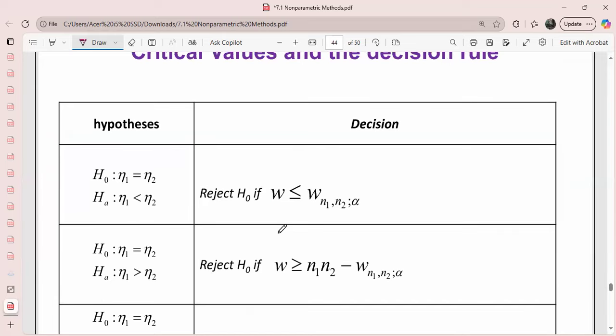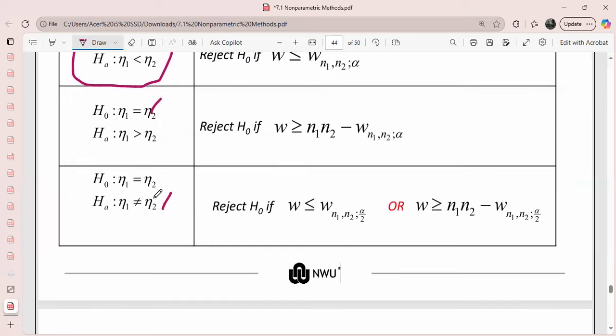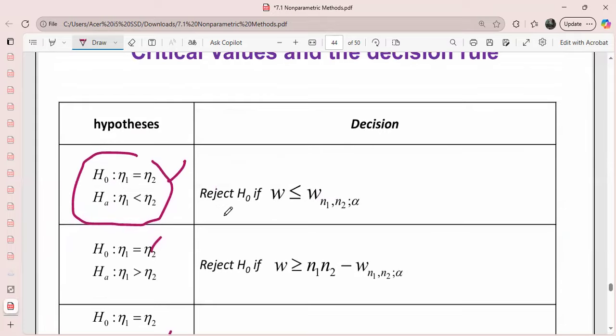Another thing: the rules, critical values, addition rule. I believe now you know how to formulate this whole thing here. Let's look at this. You reject the null hypothesis if this thing, which stands for the test statistic, is compared with this thing here, which stands for the critical value. I'm just going to put CV. We reject the null hypothesis if the test statistic is less than or equal to the critical value, where the critical value is N1, N2, the level of significance.